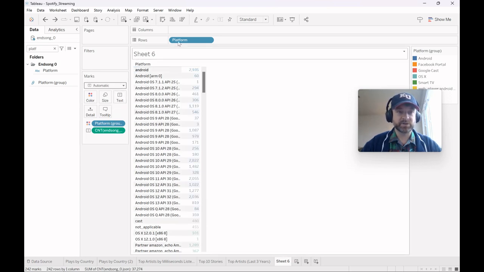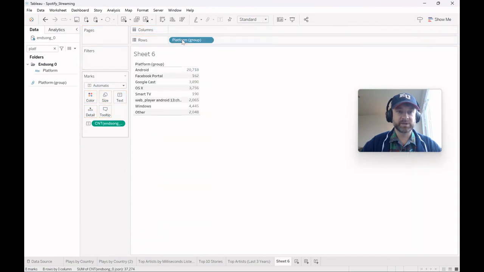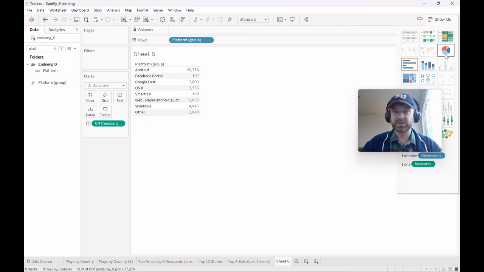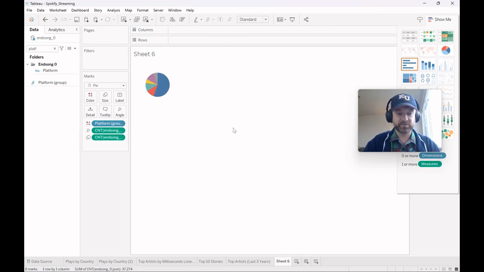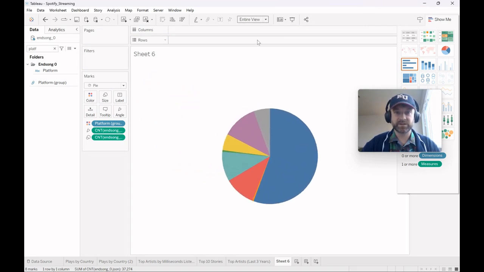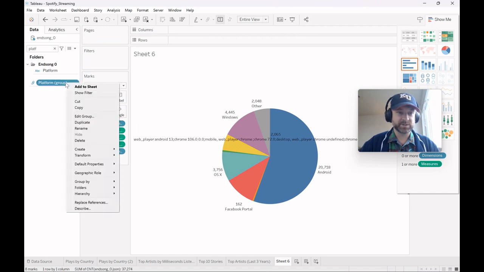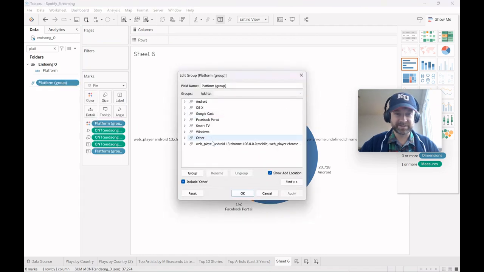So now you can do a bar chart. I'm going to do Control Shift B or Command Shift B on that, and you can make it bigger. The other way to do that is to make it fit the entire view, make it super big. So we need to Control or Command drop the counts there onto the label, and maybe the platform as well. Oh, it's got a really low one. Let's make sure. Let's rename that to Roku player. That's too big for the graph.